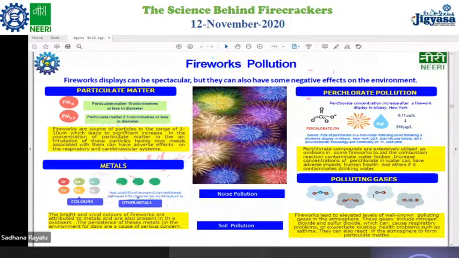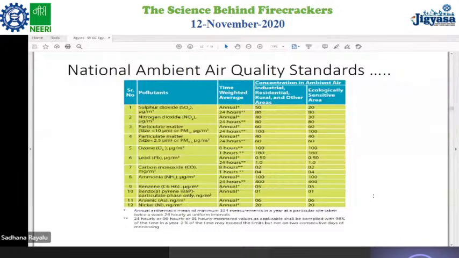Then coming to the polluting gases, there's a lot of hue and cry that a lot of NO2 is being generated, a lot of SO2 is being generated. It's true, it is being generated. But why? The science, the chemistry, if you look into it, if you use the stoichiometry equation, this will not happen. It will lead to nitrogen. But yes, NO2 and all this is happening because the oxygen which is present is not sufficient. I do not know how many of you are familiar, but this is a very, very important thing which should definitely be there in your minds.